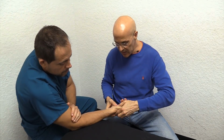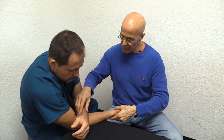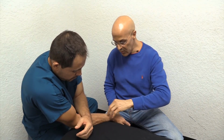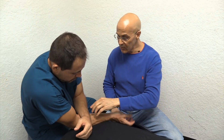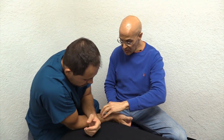Now, as we apply pressure in different parts of the muscle, we're going to be locking out the origin insertion of that muscle. And as we do that, he's just going to extend the wrist backwards, and he's going to feel nice stretching along those pivot points as we stretch those muscles. Okay, so what we'll do here is he'll put pressure on here as he flexes the wrist backwards. As he does it, he'll feel stretching between the wrist and his arm. He'll come to a different area, and as he puts pressure, he'll extend the wrist again, okay? And you can see in here we'll get more stretching. You feel that burning in there.